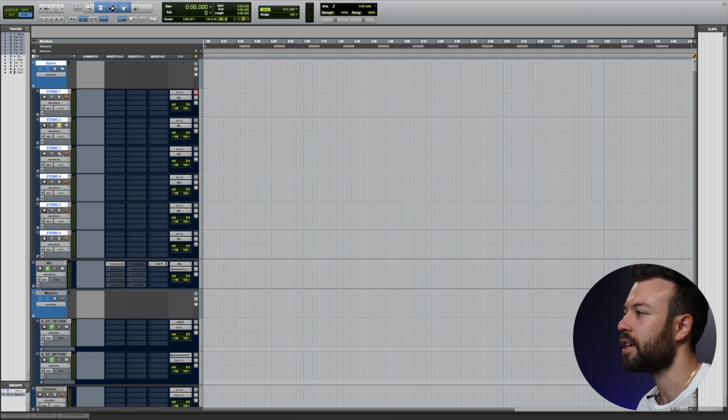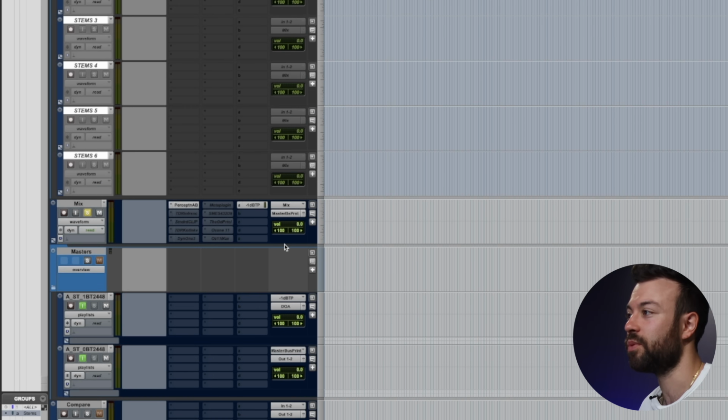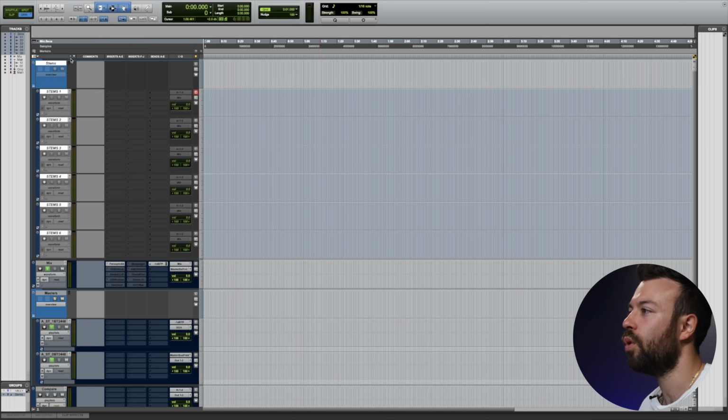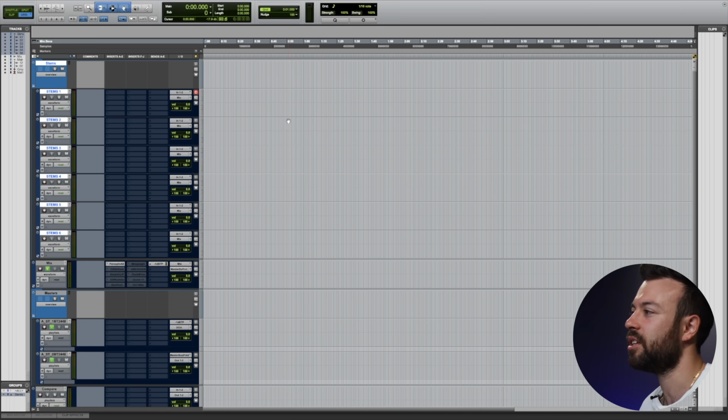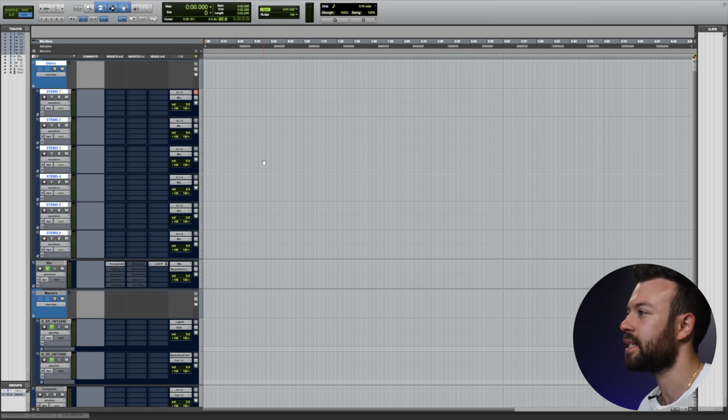Stems. I can solo these and they're going to output into my mix, and I can capture the stems, or if I don't want to work from the stems, I can just make that inactive and actually work from the mix, which is really good. So I can either work from the individual stems, route it through to here and input monitor it, and it flows through that chain and captures down here, or I can make this active and have individual stems here, record enable all of these, capture an output for the mix, capture an output for the masters, and we're good. So that's how that setup is done.